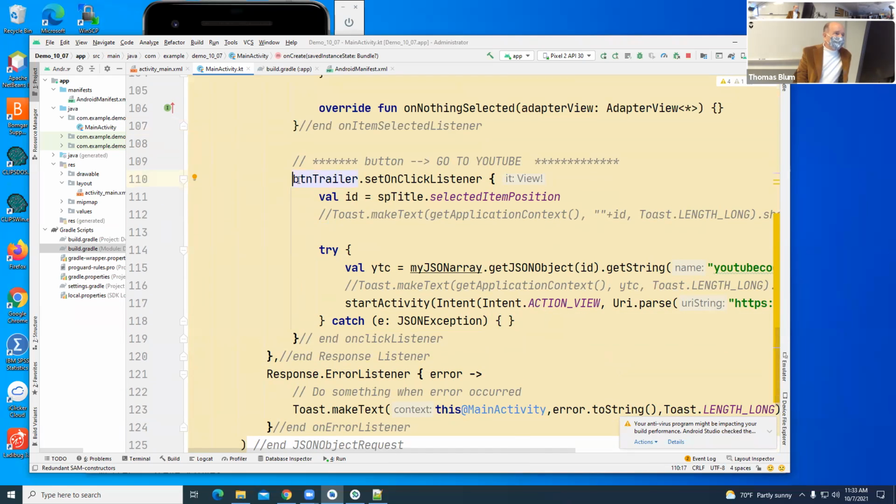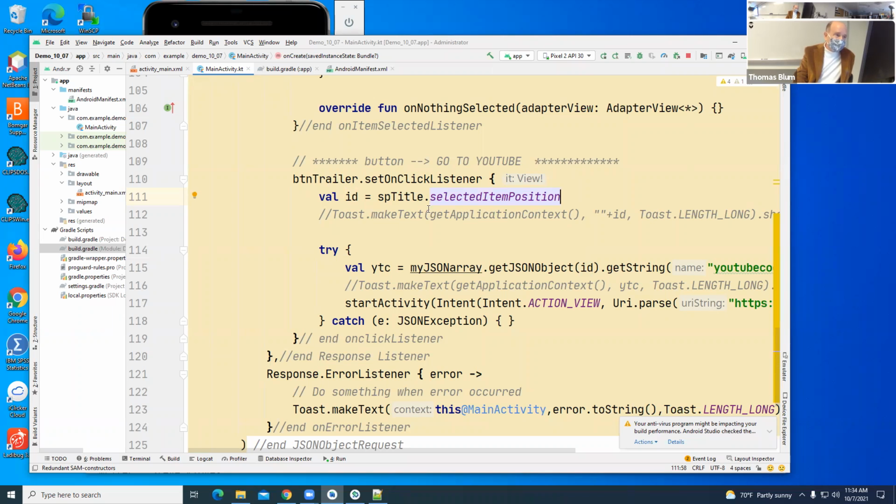Here's my button to move over to the trailer. This is just the same old, same old. I'm getting from the spinner the selected item position. When I'm in the spinner event, it hands me the I. When I'm in some other thing, like the button, I have to go get the I. So this is me getting the index, the selected item position.